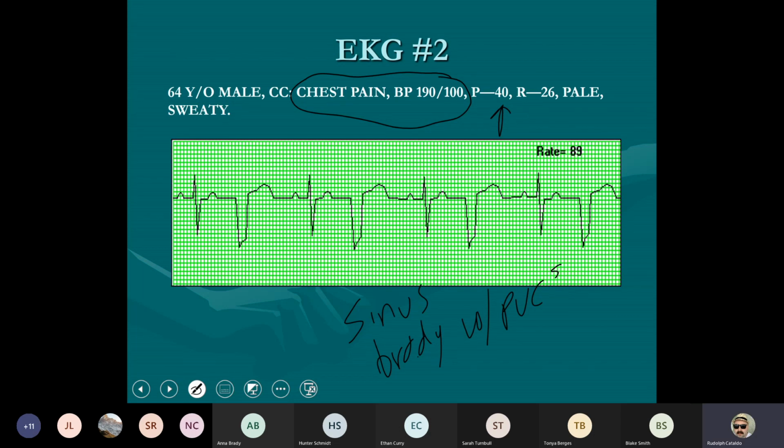What do I always tell everybody about treating patients? Treat the patient, not the monitor. If you sat here and stared at this monitor forever, you'd be like, I have no idea what I'm going to do for this person. But if I gave you this same scenario and said, hey, my patient's got a heart rate of 40, they're unstable, treat them, you'd be like, okay, I'm going to pace them. Don't get so caught up on the rhythm that you forget your basics on treating certain cardiac conditions. That makes sense. Do you need to know them? Absolutely, but you need to know how to treat them more than anything.